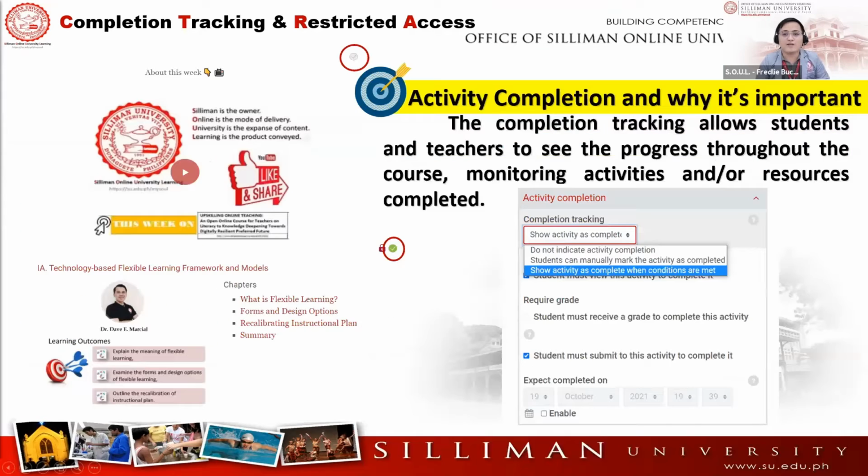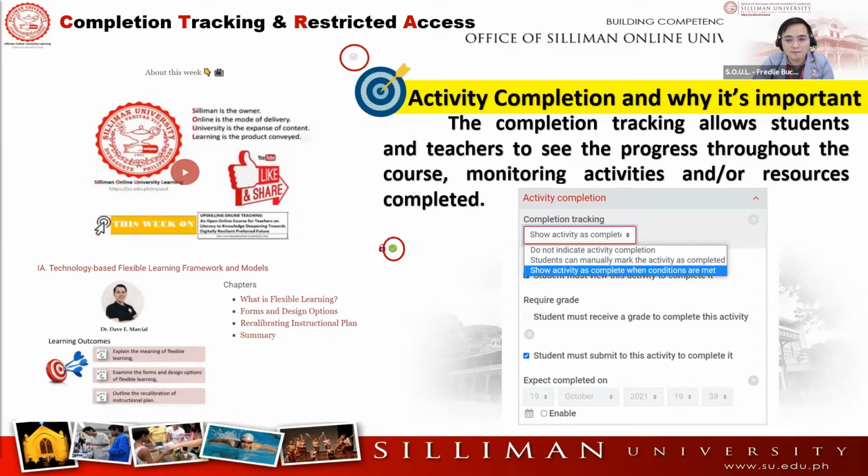Next, we have to know the importance of activity completion and why it's important. Completion tracking allows students and teachers to see the progress throughout the course or monitor activities and resources completed. Basically, in your own virtual classroom, you can set up the completion tracking or the activity tracking into 3 modes.